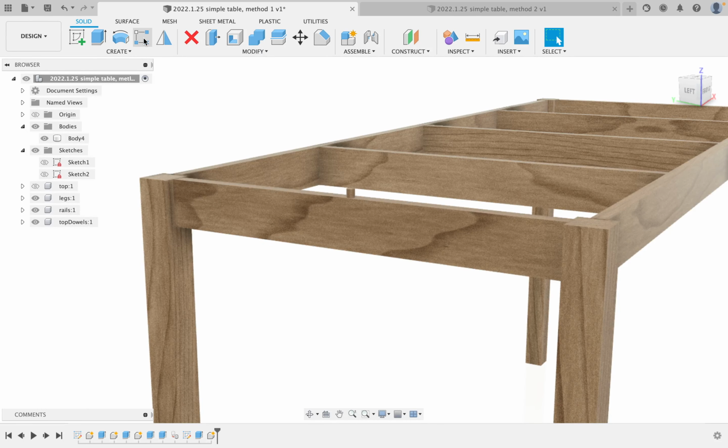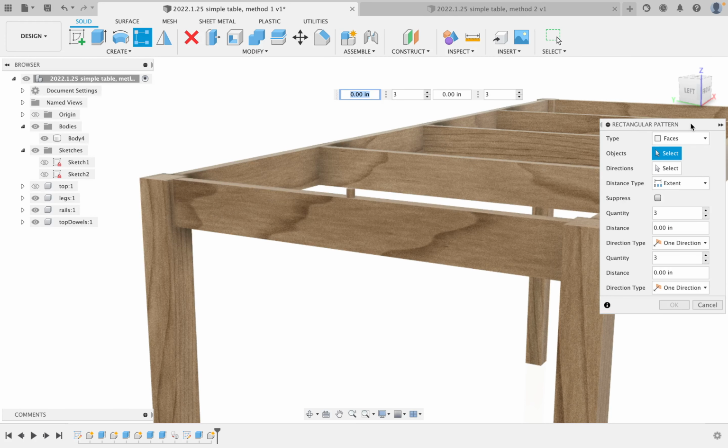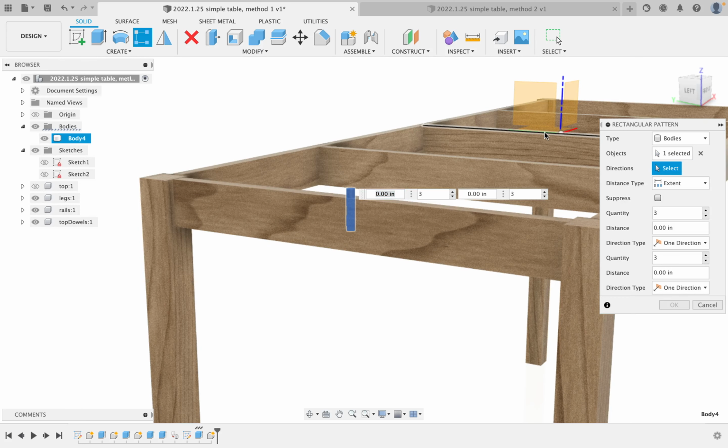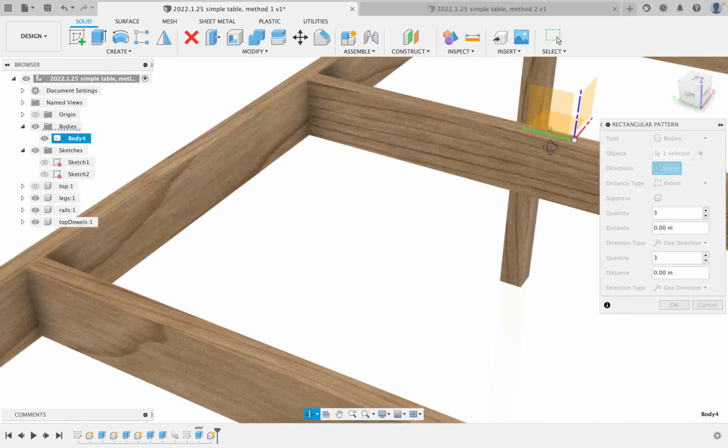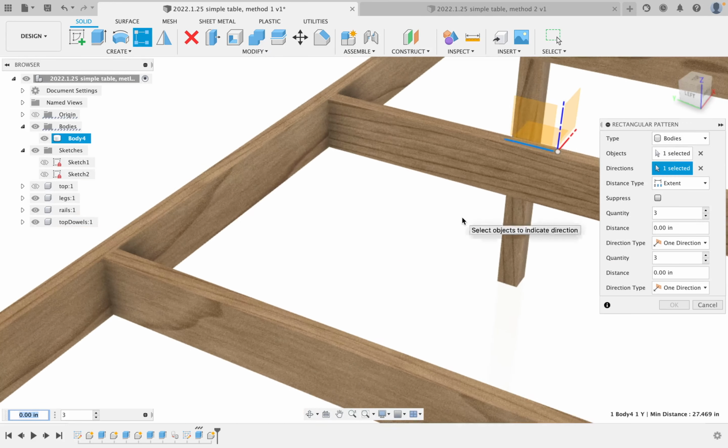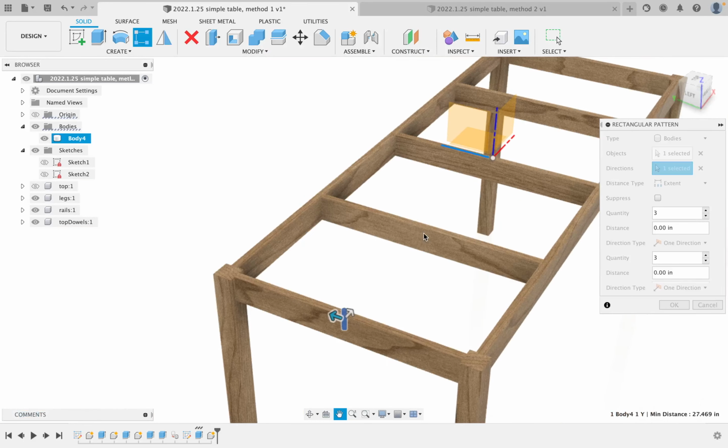And I'm going to say rectangular pattern, select bodies. I don't know why faces is even an option here. I don't think I've ever used it. Bodies and components, totally fine. Features, no issue. Faces always shows up as the default. No idea what people are using the face rectangular tool for. So we're going to pick this green direction here because we want them to go to the side. I'm going to drag it over, and I'm going to say I want 5 of them.